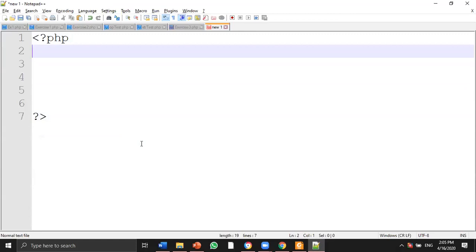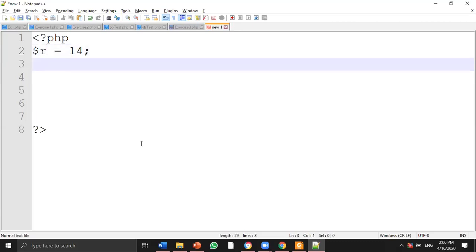Now here we need the radius and we need to produce the circumference and the area, right? So I'm gonna take a variable called r, and assign it a value. Let's go with 14. Save this up front.